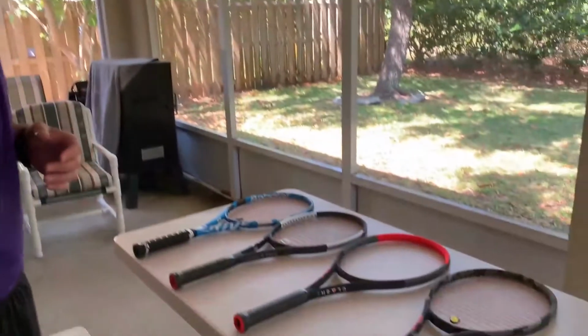Okay, so we're here at my demo table, and we're going to look at all these rackets. I'm going to show you exactly where to look for that little number. I am missing one grip size, which is number 1. I just don't have it. So here we go, we're going to look at these rackets in depth so you can tell for yourself.